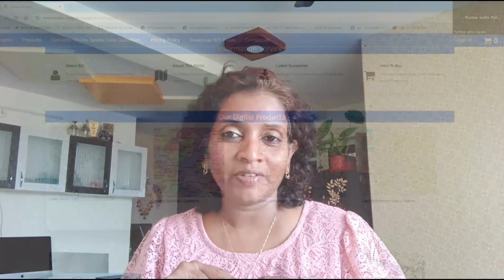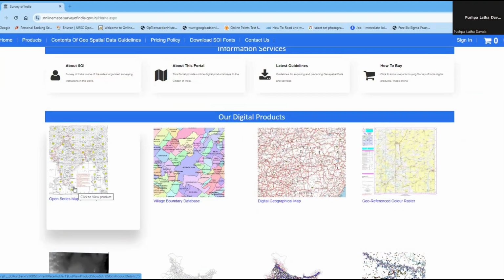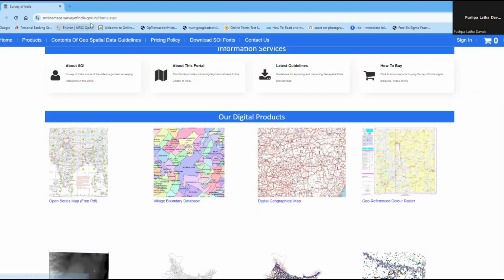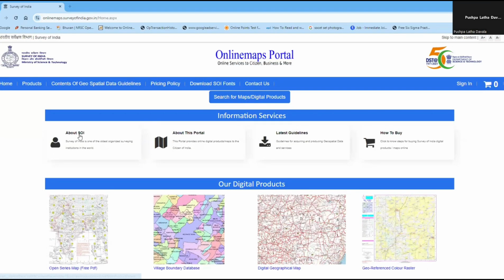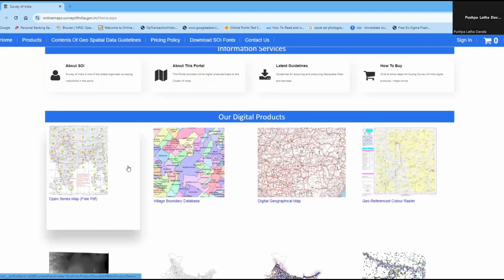Before that, I will be teaching you how to download a Toposheet from Survey of India. Once we log into onlinemaps.surveyofindia.gov.in, on the home page we will be seeing many products. In these digital products you need to browse to the open series map. That's the free PDFs which are available for download.